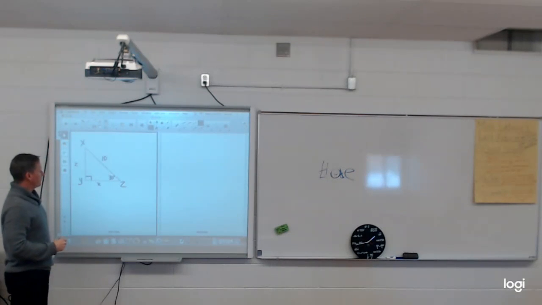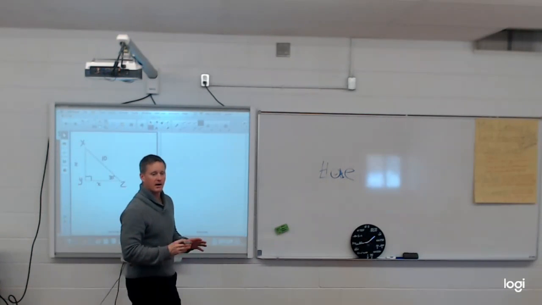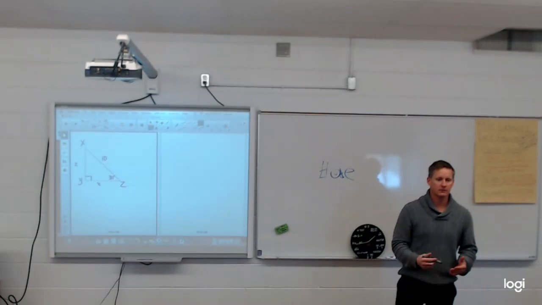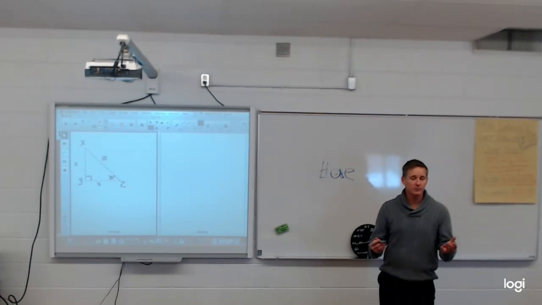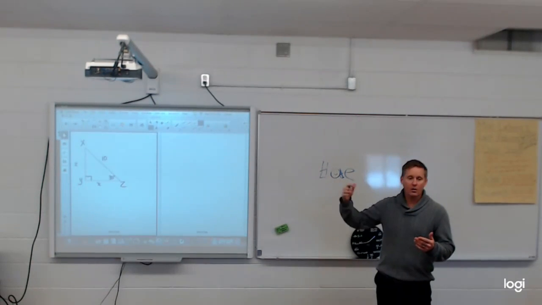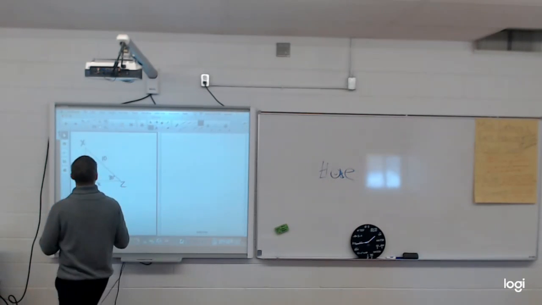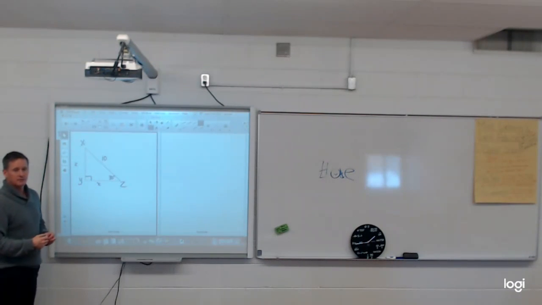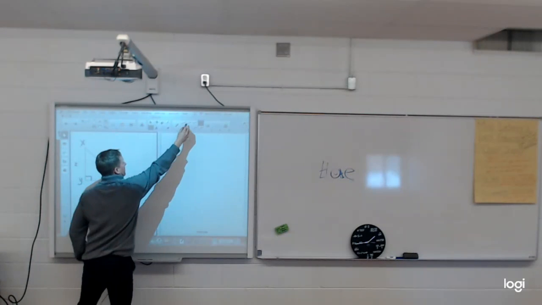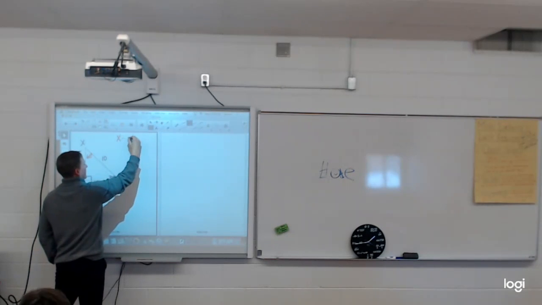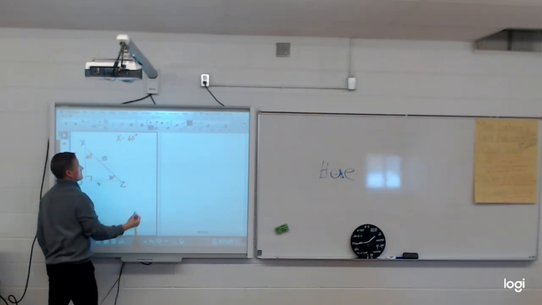So the first thing that you can find right away, what's the first thing that you would do? Charlie, what would you do first? Angles, probably. Right, because we know that they add up to give you what? 180. Thanks, Charlie. So what is angle X? 30 plus 90 is 120, so 60 degrees. So I've got that angle measures 60 degrees right here. Perfect. So I've already got angle X, 60 degrees. There's the first thing I wanted to find.